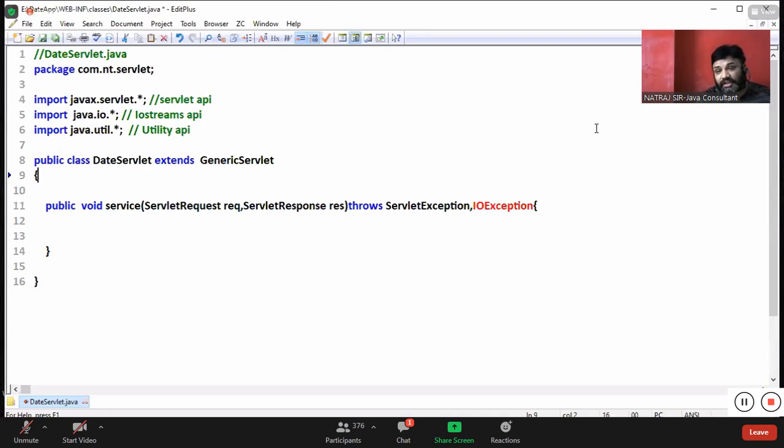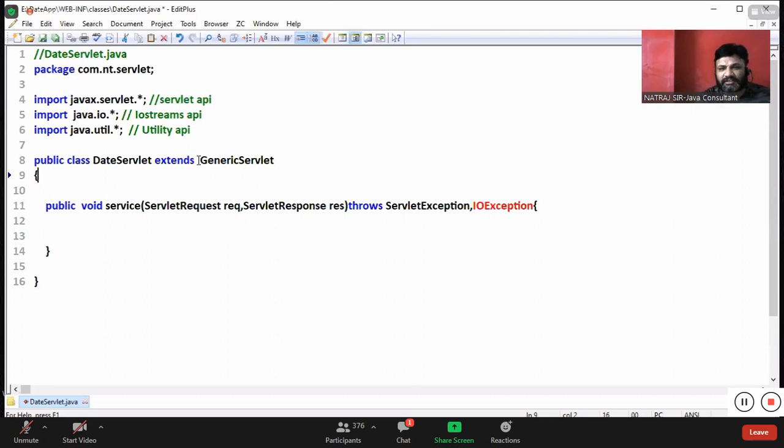As a type of servlet, generic is not there, but in the approaches of developing a servlet, the GenericServlet approach is also one approach. In the process of developing a Java class as a servlet, a total of three approaches are given: implementing the Servlet interface, extending the GenericServlet class, extending the HttpServlet class. Did you remember it?